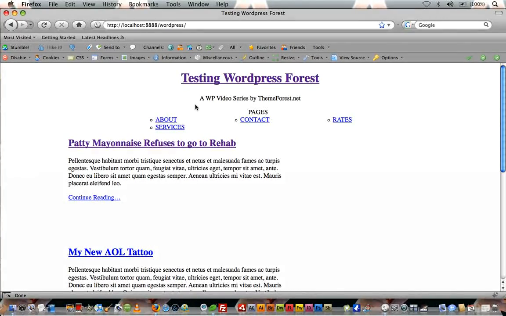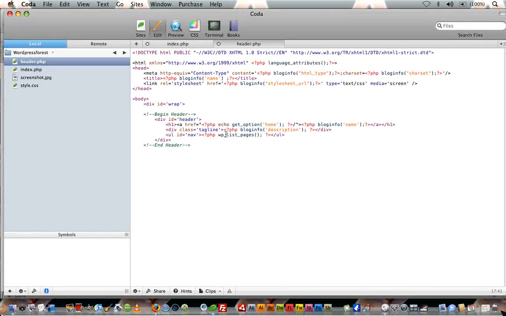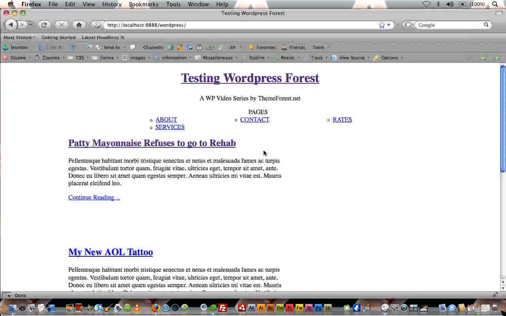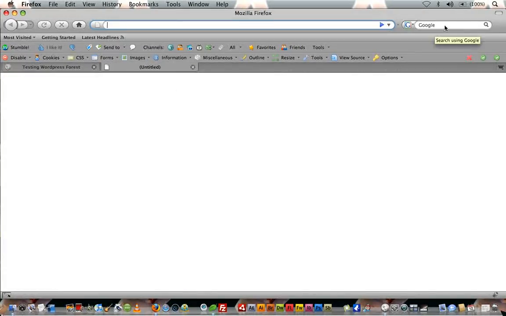Okay, well, it's kind of doing what we want, but this says "Pages", and there's no real need for that to be there. How do we get rid of this? How do we just display the links how we would like them to show up, which is just horizontally across this page? Well, you'll remember when we went over WordPress template tags that most WordPress template tags can take different arguments.